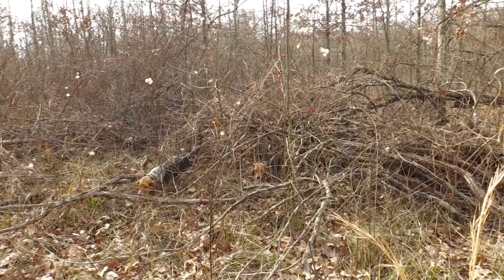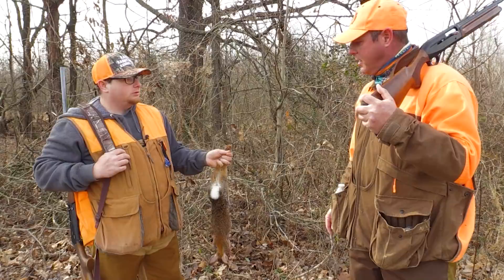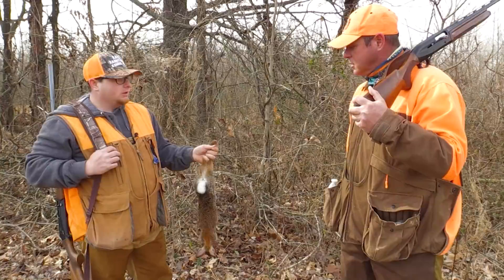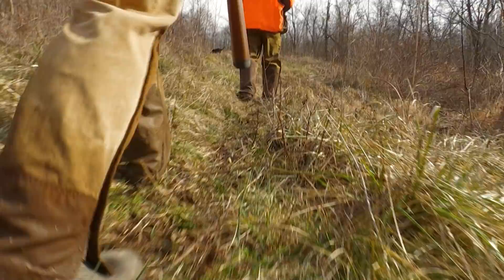Just got me a little cottontail rabbit — shot over him a little bit the first time. What a great race. That dog ran that rabbit a long way, didn't it? Yeah, probably a good three or four hundred yards. For a cottontail that was a pretty good race. But now we've come out of some real thick swampy areas into more fields — over here we're going to get into more of these style rabbits. Hey, we've got a lot of good looking area right here to hunt.